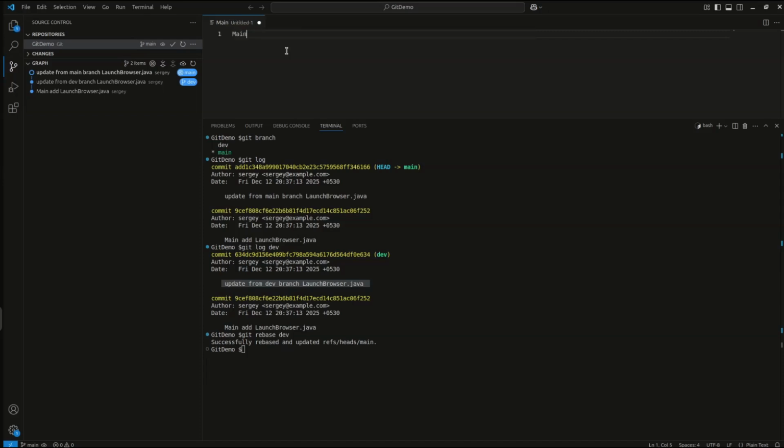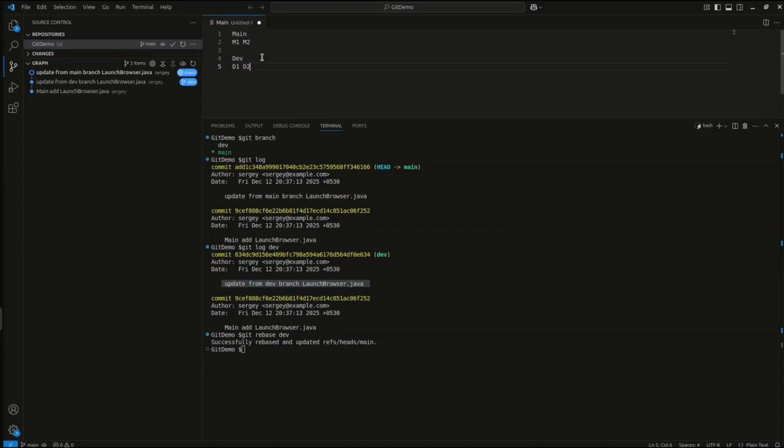Let's say in the main branch I have commits called m1 and then m2, and in the dev branch we have commits called d1 and let's say d2.